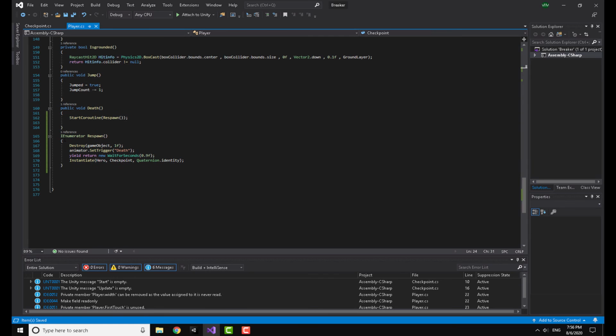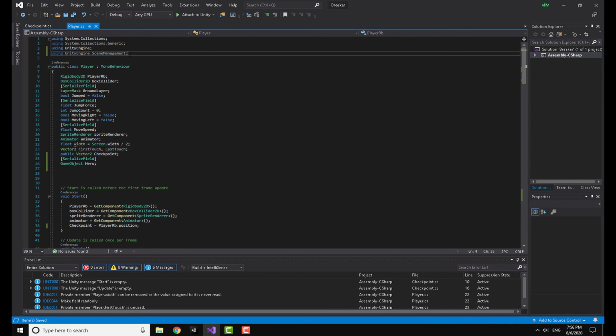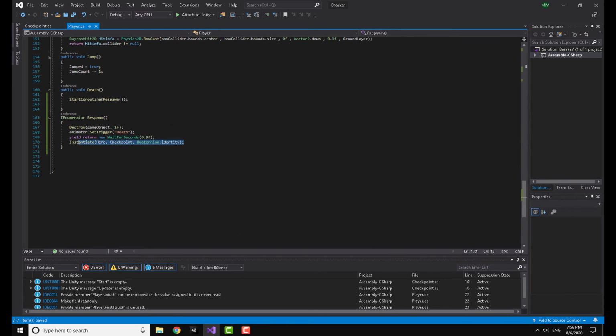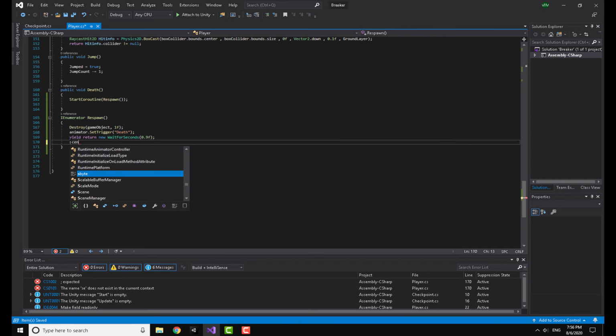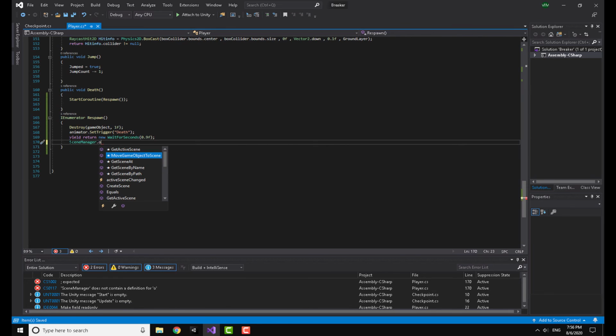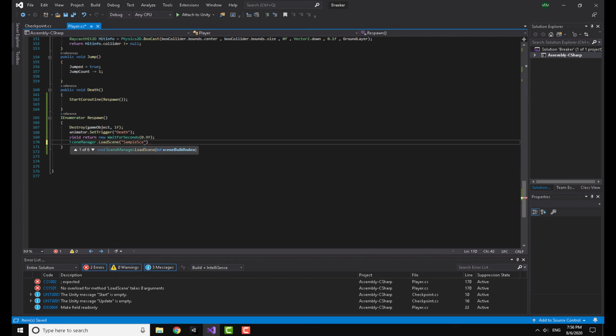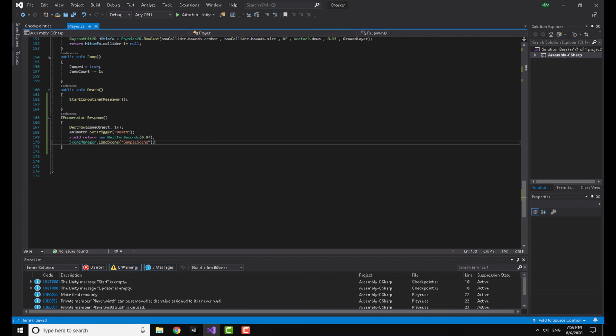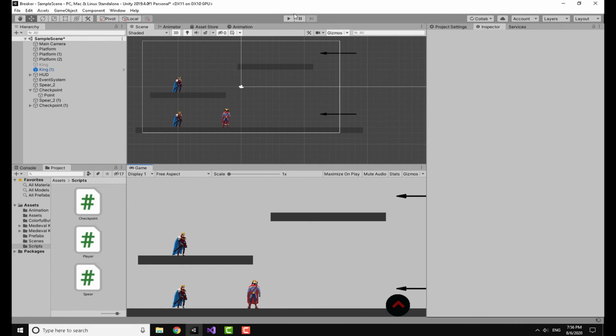So instead of all of this, we are going to just write start coroutine. So here I'm just going to destroy the game object, set a trigger, wait for the seconds, but instead of instantiating, I'm going to say, so up there we need to add a using directive. You need to write using UnityEngine.SceneManagement, and going down there I'm going to write SceneManager dot LoadScene, and we are going to pass the name of your scene, whatever it is, right? I'm going to save, and then heading back to Unity, we are going to try this method out.